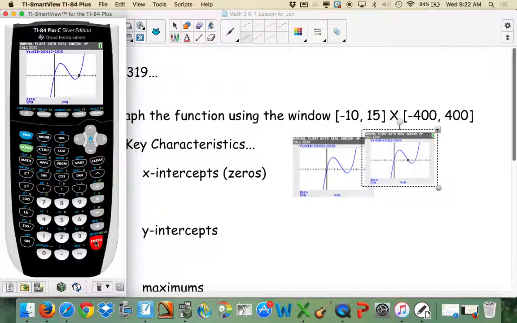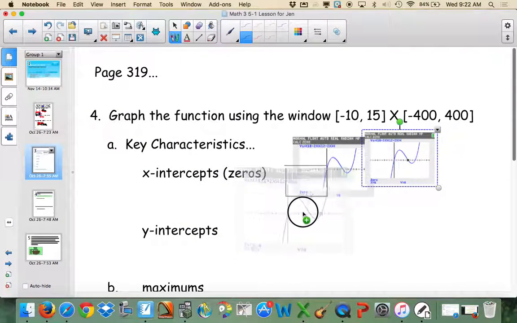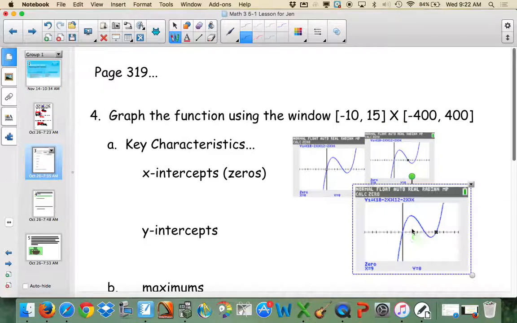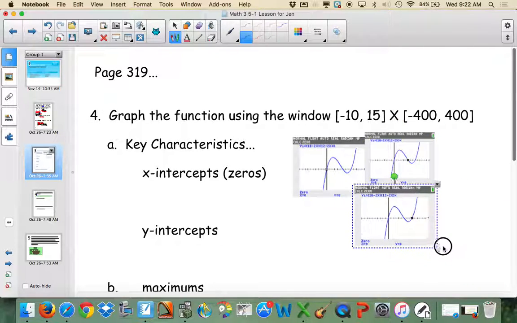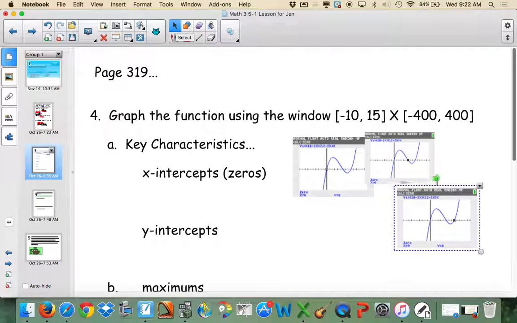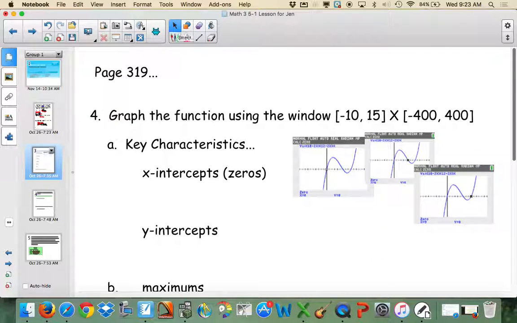And that is what we get. All right, what you want to make sure that you don't do, when you're picking your left bound and your right bound, is include more than one place where it looks like it crosses, because then it's going to get kind of confused. My guess is that the calculator is just going to pick whichever one it sees closest. So here we got 0, 6, and 9.